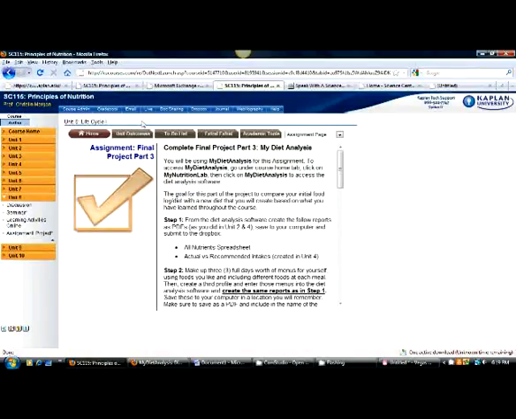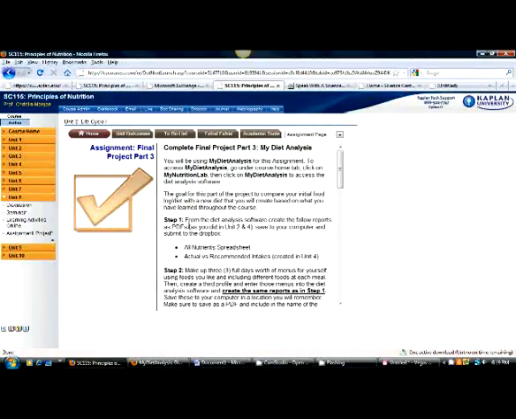Okay? So the point of this week's project is to look at your initial food log and all the foods and nutrients that you consumed. Then we want you to create a menu of 3 days' worth of food, using things you've learned throughout the class to make healthier menus. We want you to enter those into MyDietAnalysis, create the same reports, and then essentially compare, to see what improvements you've made with the new menus.